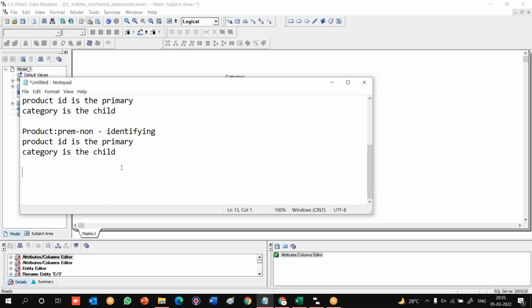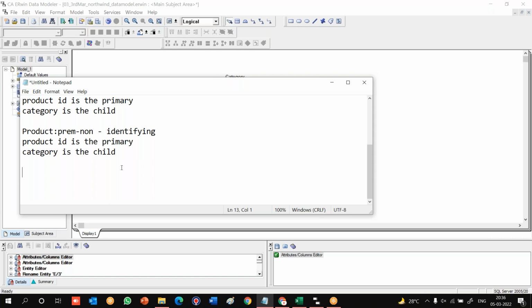It's an identifying relationship. Okay. Then which one is the parent table and which one is the child table here?